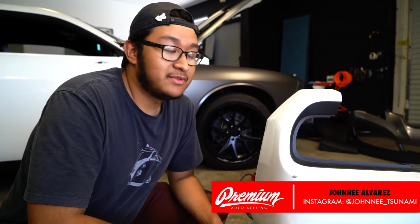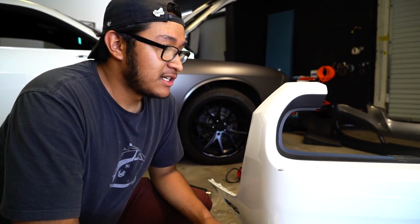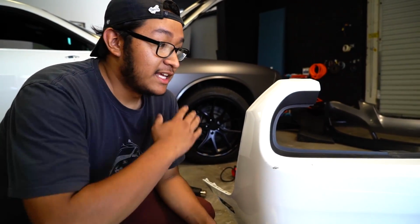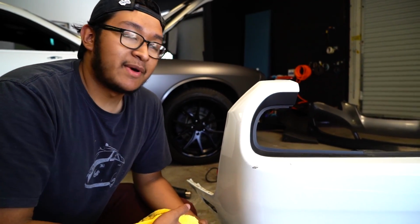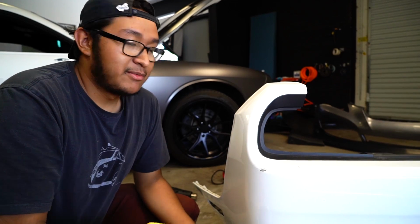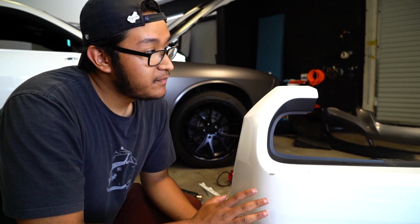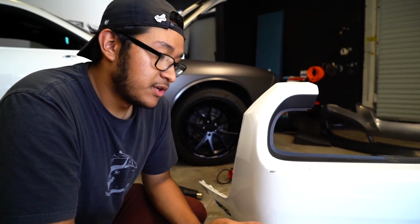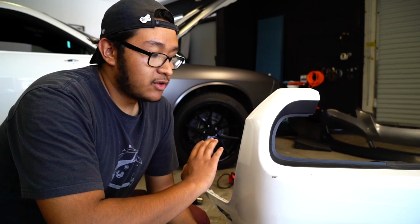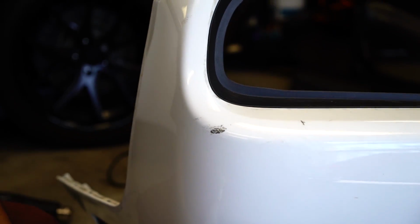With wrap, one of the cool things about it is that it protects your paint. A lot of people don't really realize that. I think a lot of people just think that wrap is there for looks, but the reality is that it's going to keep your paint from the sun, keep it from the dirt that might take away from its vibrancy. One of the cool things about this particular bumper, the guy had damage from either getting hit or something, but the wrap did go ahead and protect it, and it probably only left the adhesive, so we're gonna find out together.